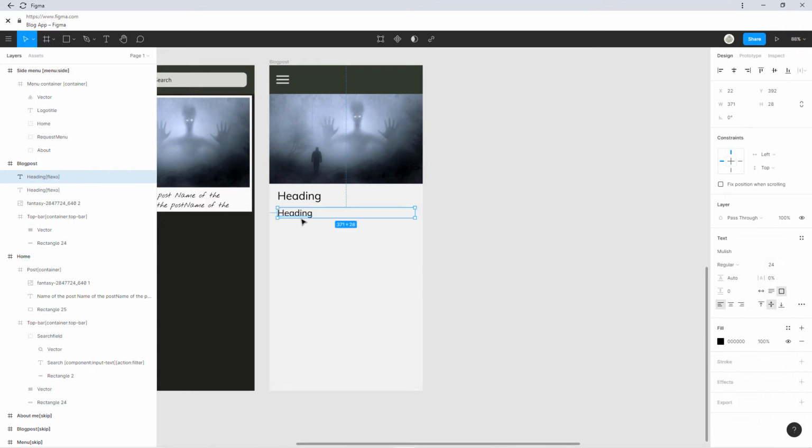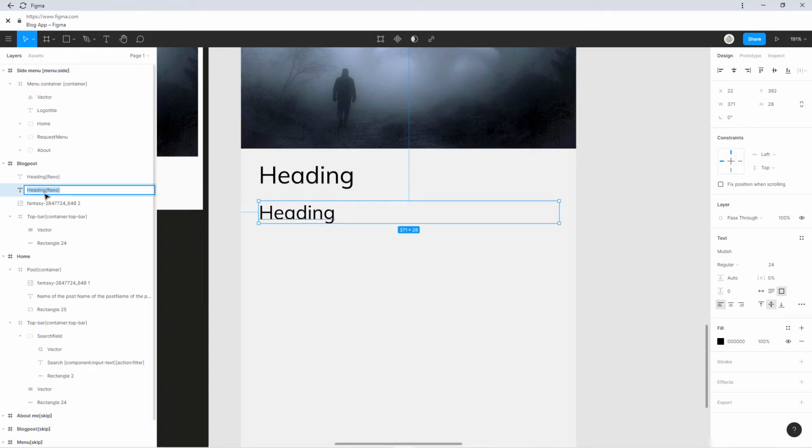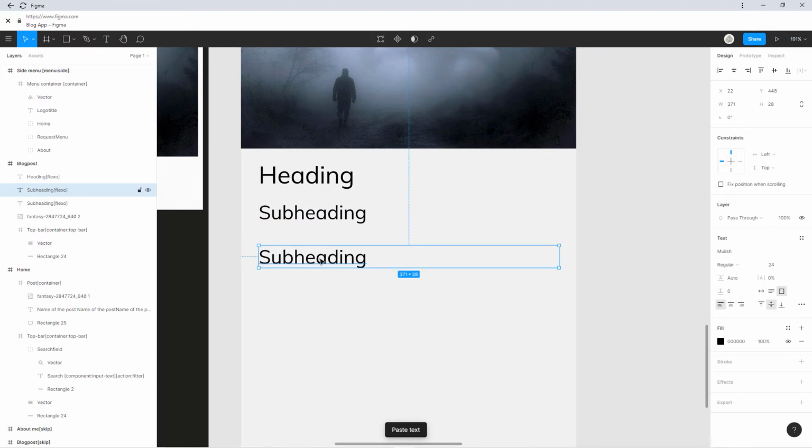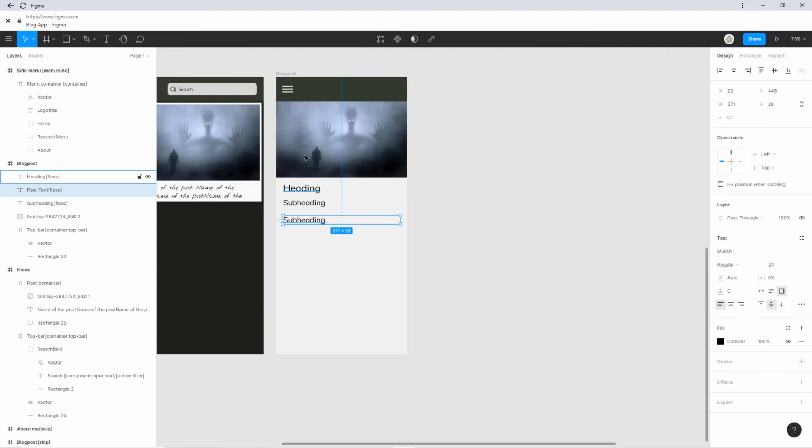We're going with 24, and this is also flexo, because of the same reasons. Subheading, and now we need the actual text, so the blog post will go here. Flexo as well, and this will expand downwards.